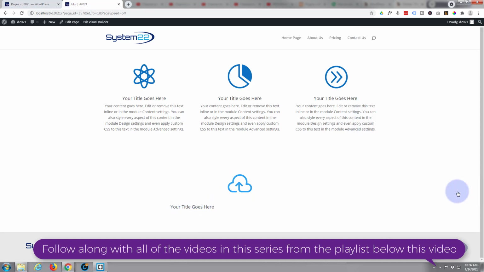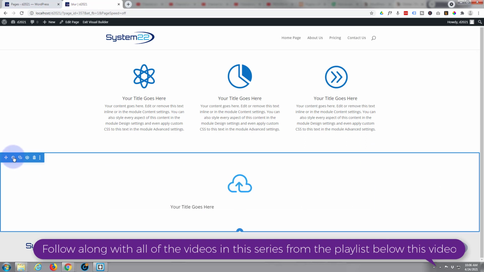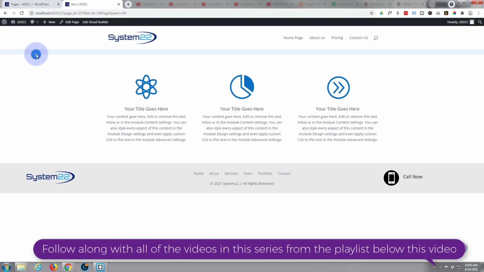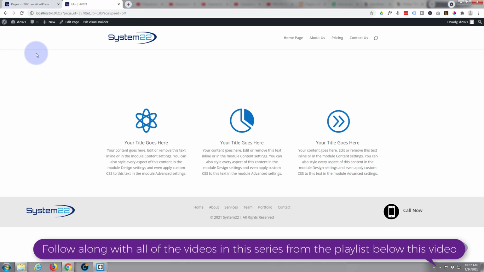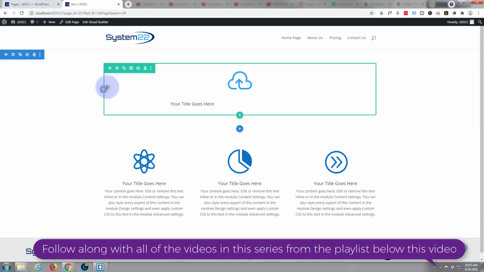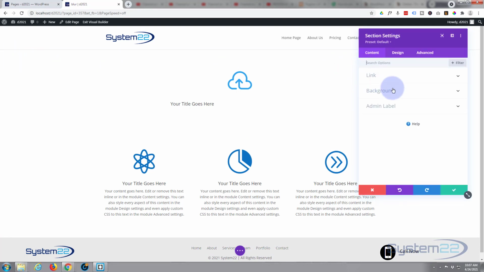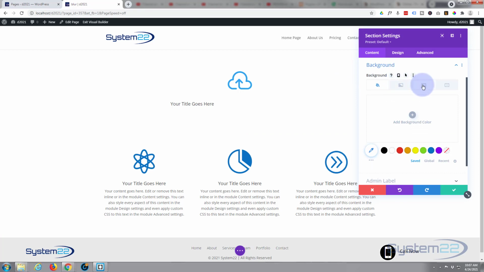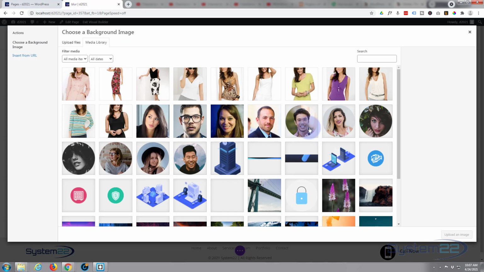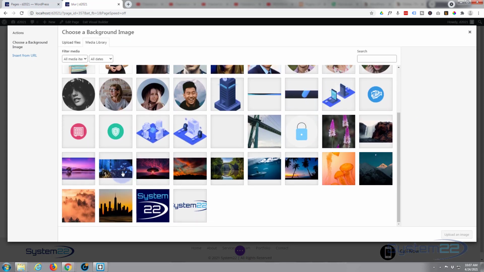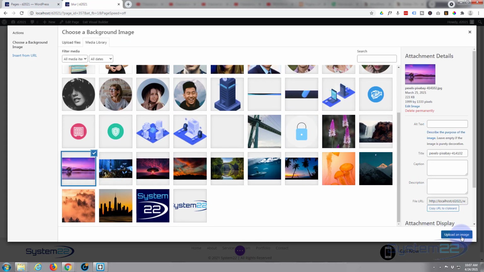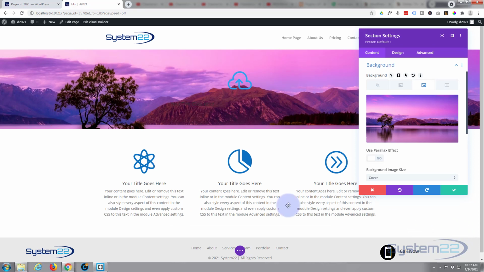Okay, let's just save this and pop this little section up to the top. Just grab the little cross, left click and hold, and pull it where I wanted to put it. I'm going to put an image in the back of this section now, so I'm going to go back into the blue tab to the background and just add whatever image you want for your hero section or a color or a gradient or a video, whatever you want to put in there. There we go. Okay, let's save this.